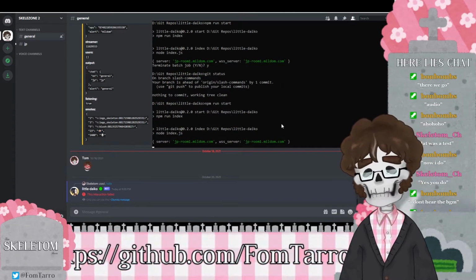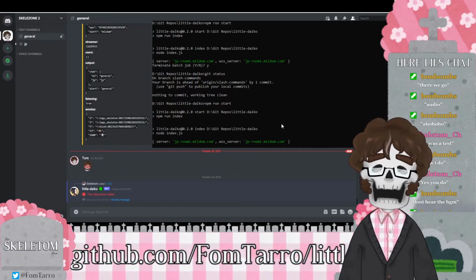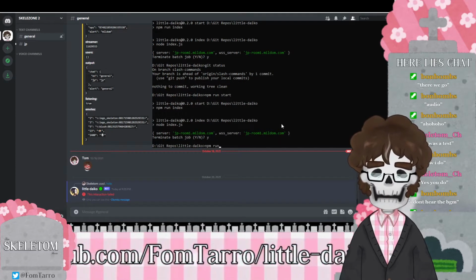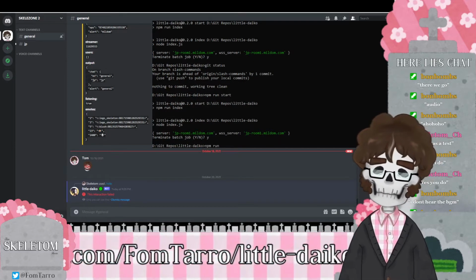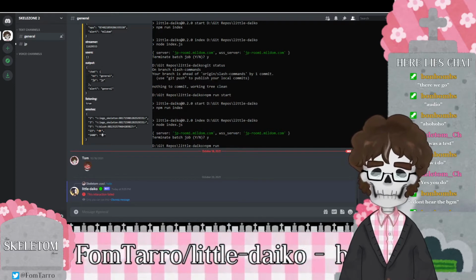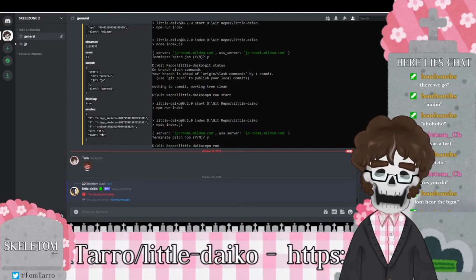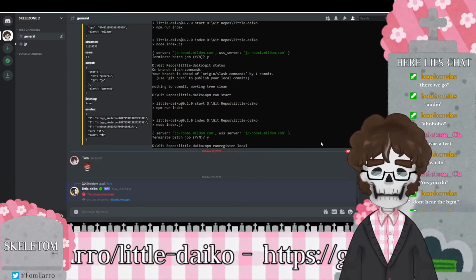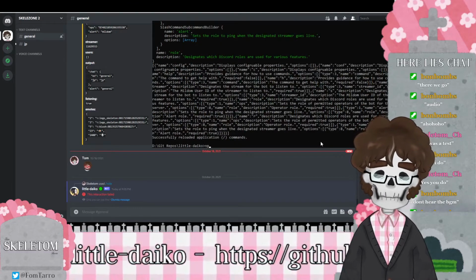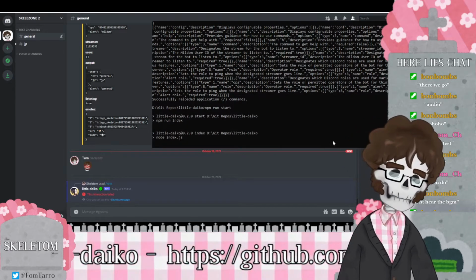Oh, you know what it might need to be? Oh no, that doesn't make any sense. You have to register these ahead of time also. You have to do like, npm run... what was it? There's a command for it. npm run register local. I don't think I need to rerun that, because they should still have all the commands registered to my local testing server. I'll run it again for fun. npm run start.